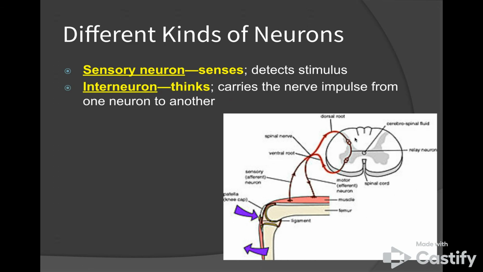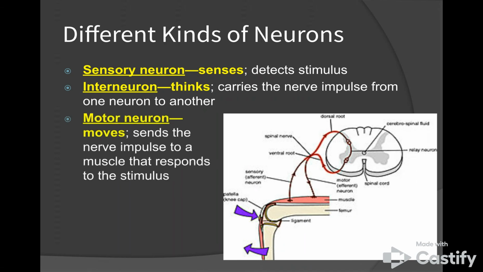The interneuron is part of your central nervous system. It could be your brain or your spinal cord. It basically is the thinking neuron, and it decides what to do with that sensory input, and it will cause a reaction. That reaction could be that it fires a motor neuron. So it could come back through and cause this muscle right here, for example, to contract, and that will actually cause something to move and respond to that nerve impulse.